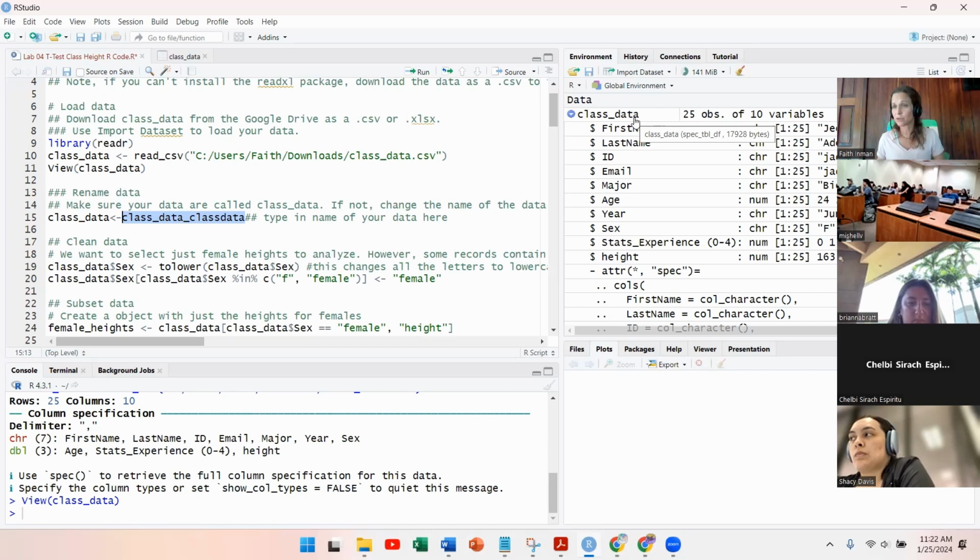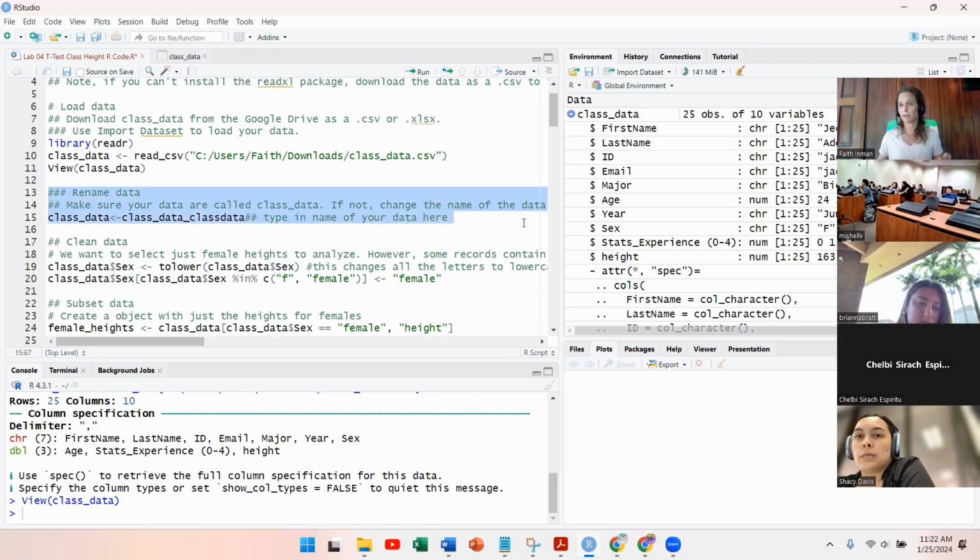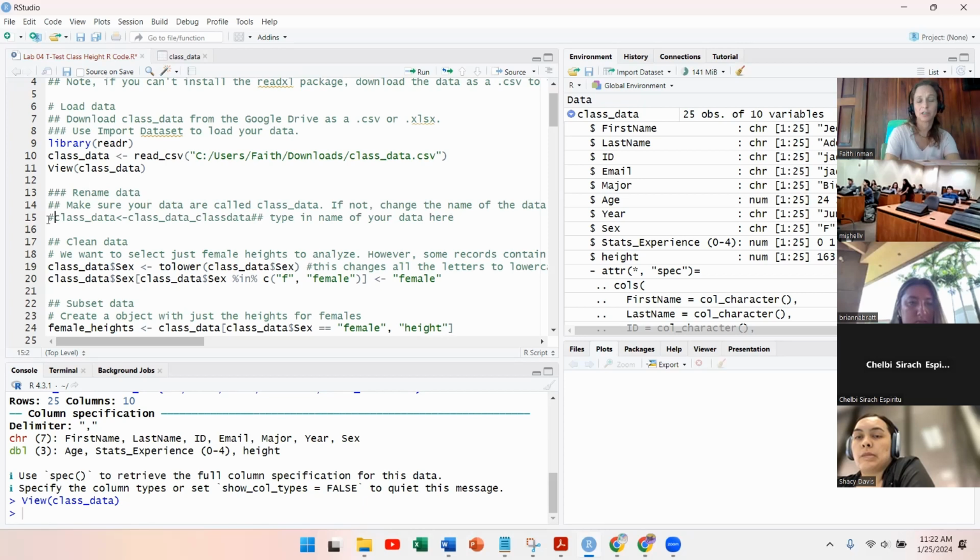Does it say class underscore data? If it did, that's fine. You can skip this step of renaming the data. If your data are named anything else, type in the name of whatever that is and run this line and it'll rename it to class data. I'm going to skip this step though, because I already changed my data name. It's already called class data.